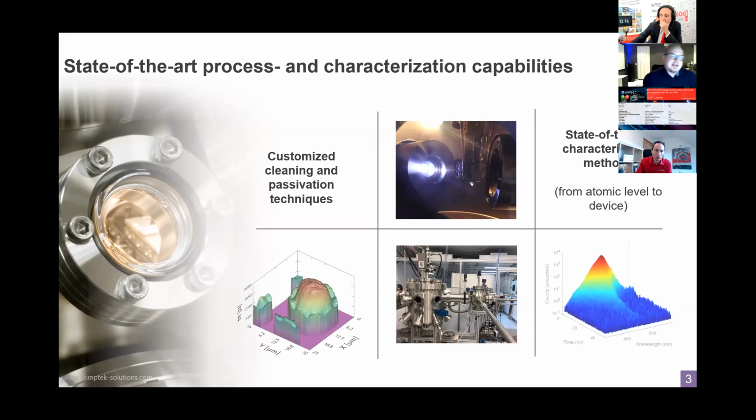So here on the bottom left corner is a fluorescence lifetime imaging picture from a micro LED showing how the carrier lifetime is distributed in the LED, for instance. And on the right hand side there is a lifetime. We can see, for instance, how the carrier lifetime is changed in a quantum well versus the barrier layers. So these are very important methods for us to evaluate our processes and also to understand what is really happening at the material and device level.